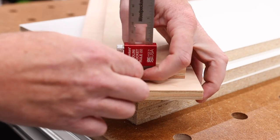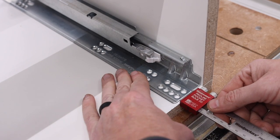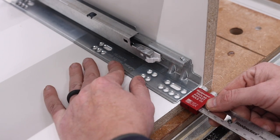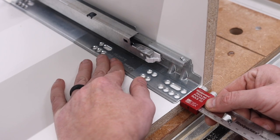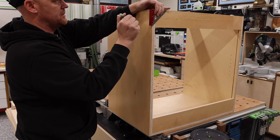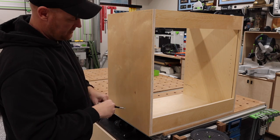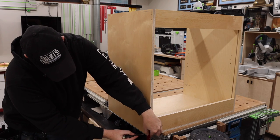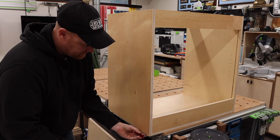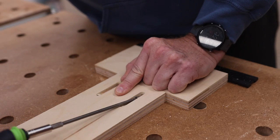Layout is a common and important part of cabinetry, and there are two layout tools that I use in every cabinet I build: the Pollini rule, specifically the 6-inch, and the delve square, which is actually a fairly recent addition to my shop. The ruler is great for setback spacing and other small measurements, which are very common with cabinets. And the delve square is fantastic for layout lines for screw locations due to the different incremental steps on the square.